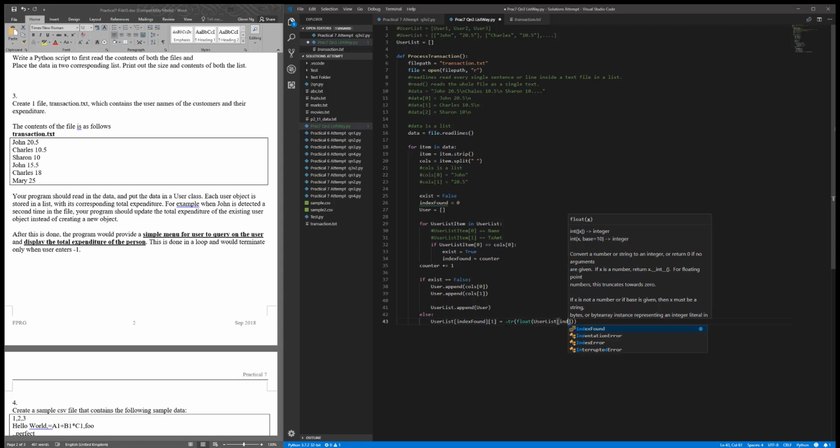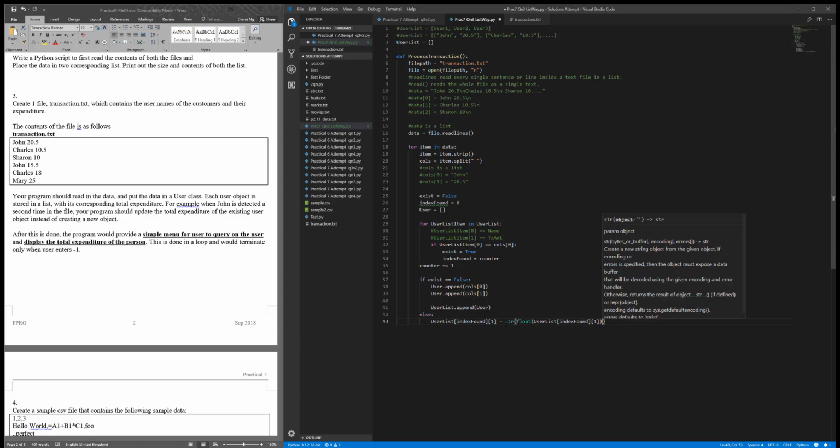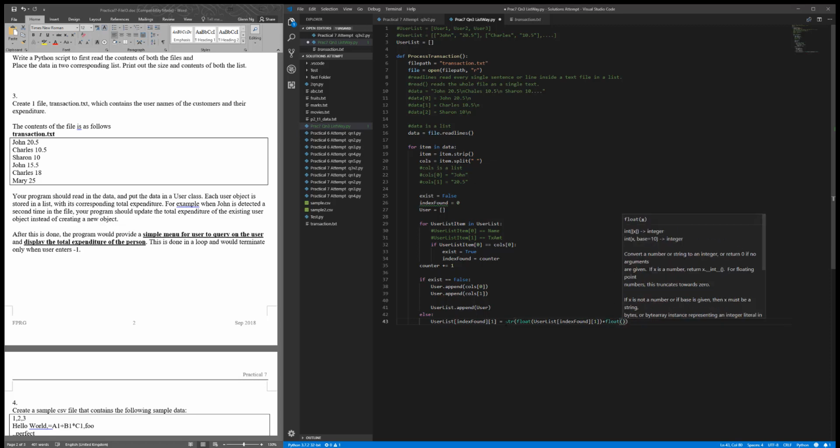User list index found. So in reference to the particular user, you want to deal with the particular user's transaction amount, which is why we put 1. Then we plus another float, and then we have columns 1, right?